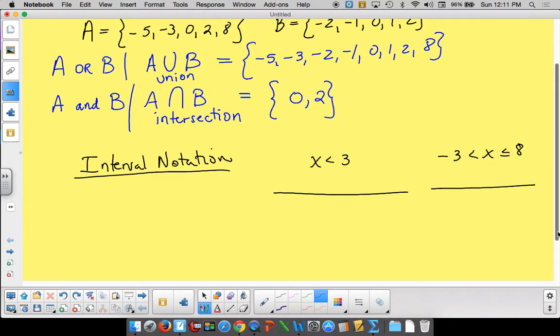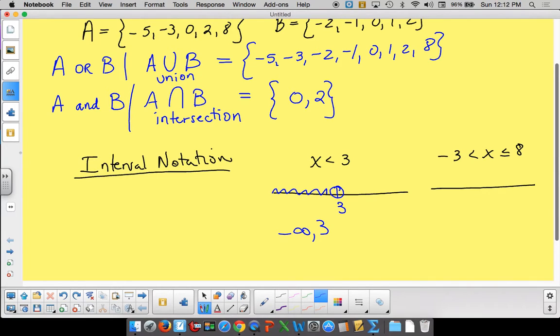Instead of writing x is less than 3, which we learned in the past that we graphed with a 3, it wasn't equal to 3, so we open circled it, and we shaded it to the left, which caused a lot of confusion for people to keep straight. If you do interval notation, you simply do what's the starting and ending point of the interval. So of this shaded region, what is the farthest left point we would have? Well, it would be as far left as you could go on the number line, which in this case would be -infinity. You put a comma, and then you write down the farthest right point. Well, the farthest right point is 3.